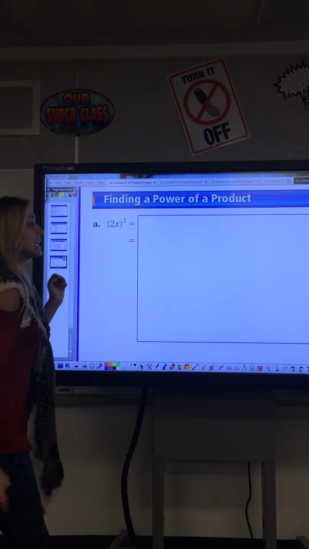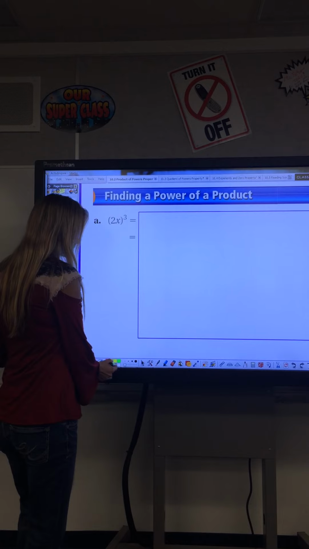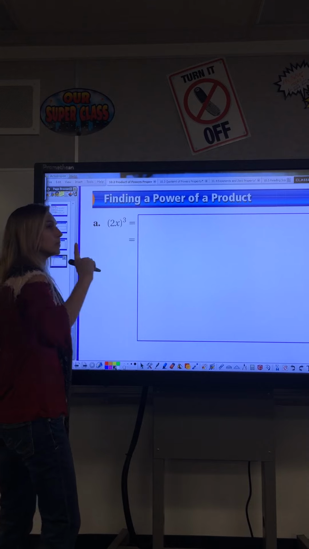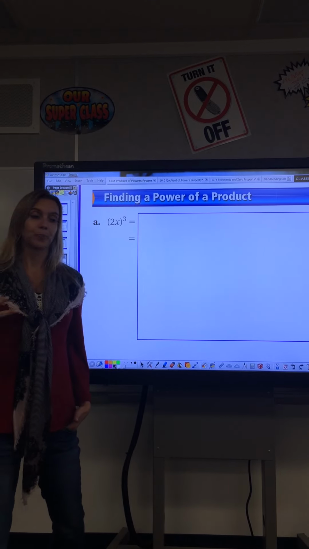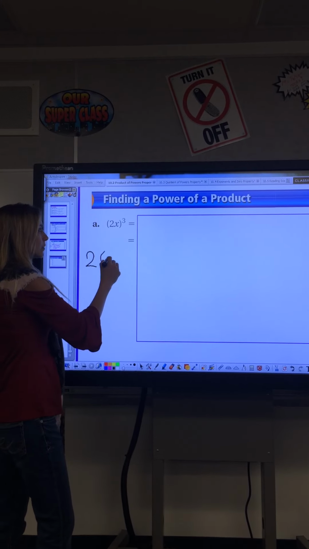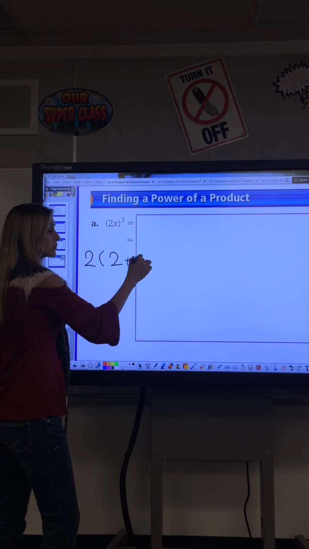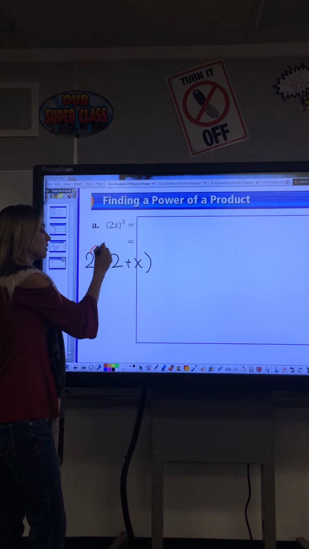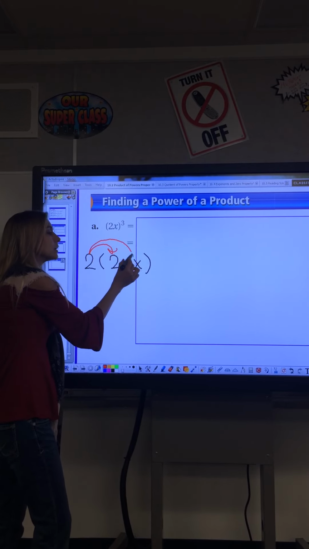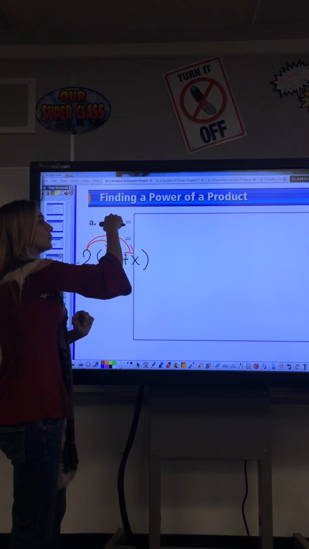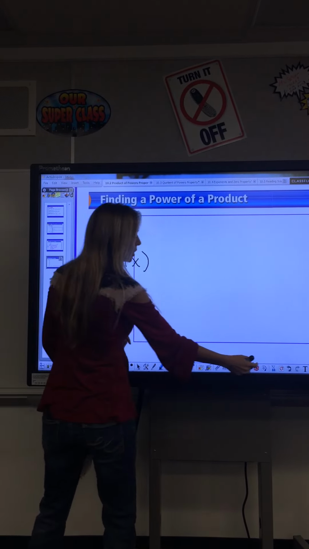Oh, same thing in here, but a little different. Pay attention. If I have a parentheses, do you remember the distributive property? In the distributive property, we had, let's say, 2, and in parentheses, we will have 2 plus x, for instance. We knew that the 2 in front of the parentheses will multiply that 2 as well as the x. A similar thing applies for exponents when it comes to powers.